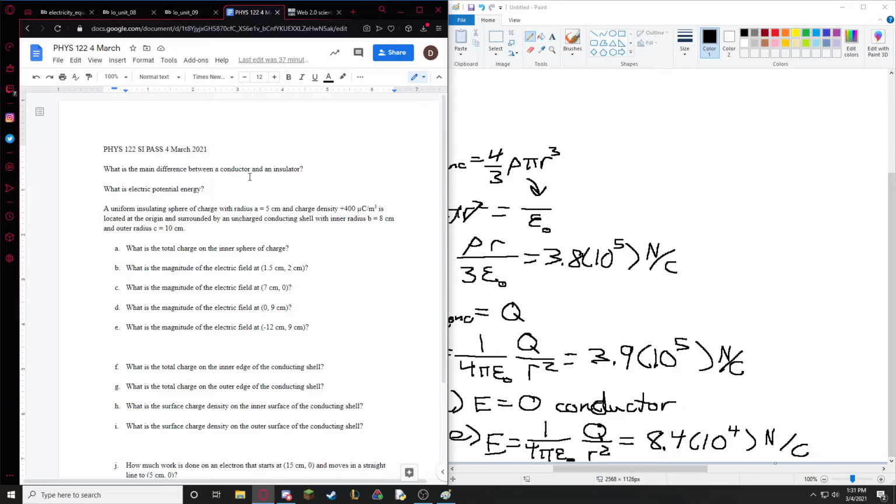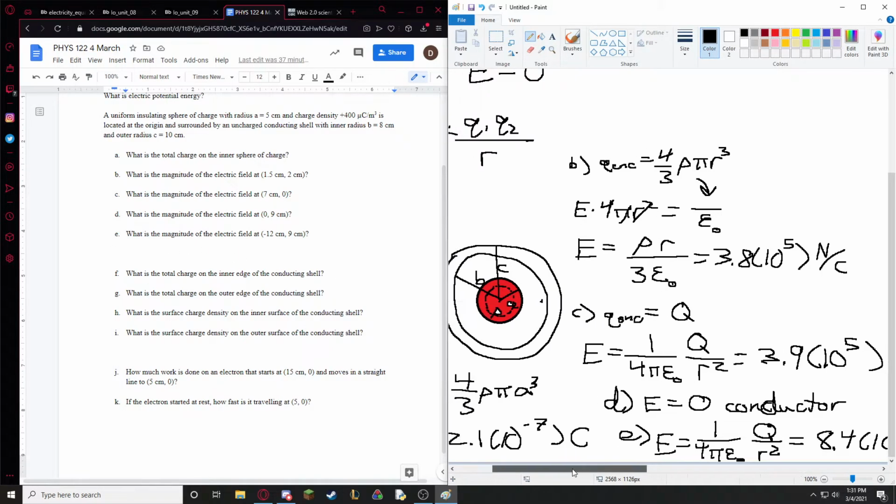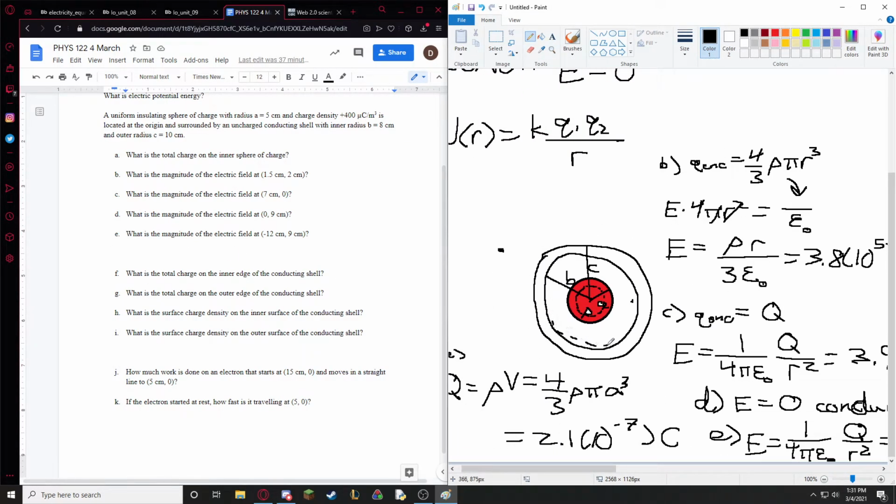All right. So now let's go ahead and hop into the next part. Remember, our electric field inside the conductor is 0. Now we want to know how that's actually the case. So I want to find our total charge on the inner edge of our conducting shell, along here, and also along our outer edge out here, as well as the surface charge density. We'll take 5 minutes and go over this. If you have any questions, feel free to ask.